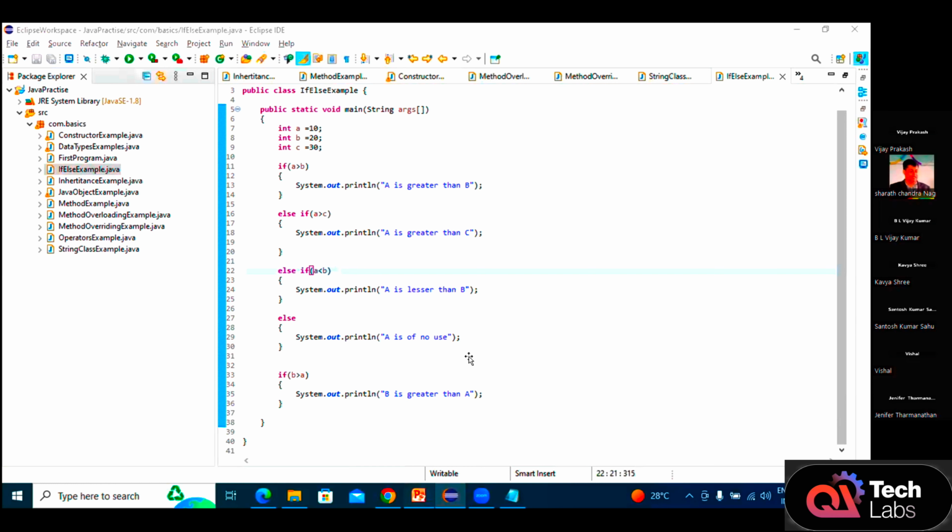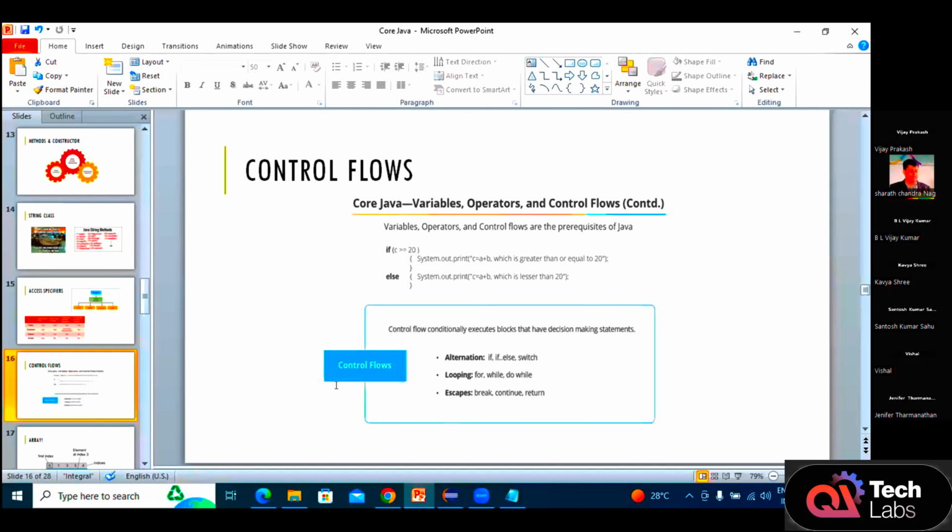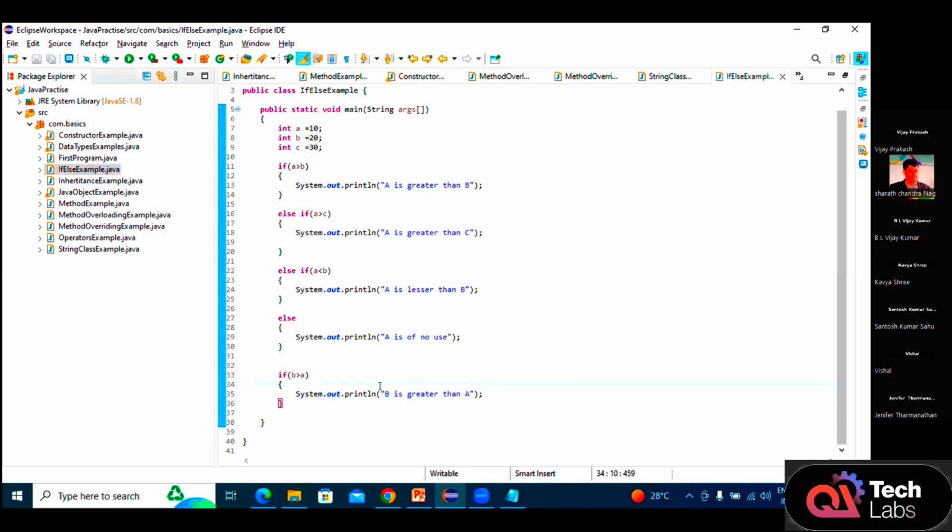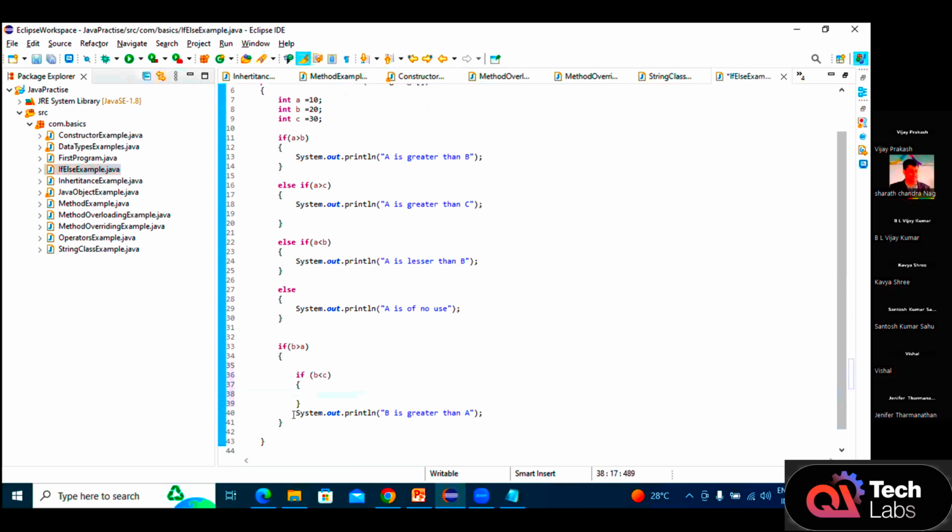Now, if you see here, with if else, I can give multiple ifs. If I want to give one more if inside this if itself, I'll give one more condition: B is greater than A and lesser than C. I'll put this inside this one.